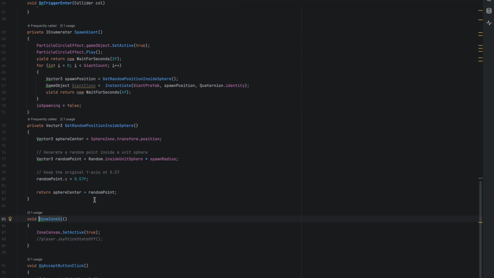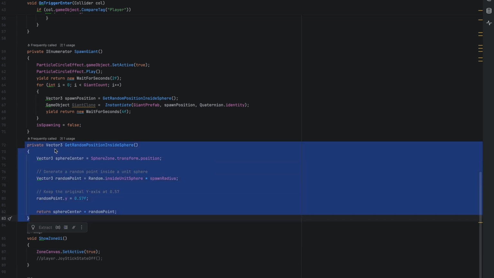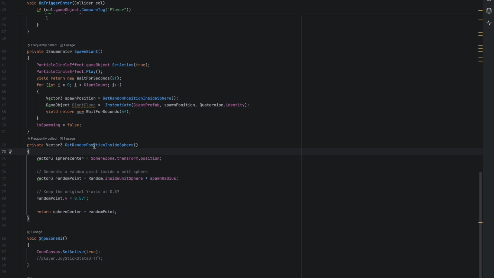Then we go to this method. It just shows us the parent canvas that holds all the UI elements. Like you see, this method is self-explanatory. It's a Vector3 that gets us a random position inside the sphere. We have this Vector3 local variable that holds the position of the sphere zone. Then we have a Vector3 random, another local variable that takes the random inside unit sphere and multiplies it by the spawn radius. This is so we can keep the player on the same y axis, at the same level. Then we return the sphere position plus the random point.